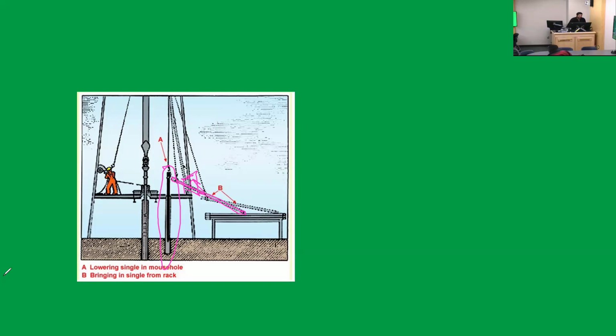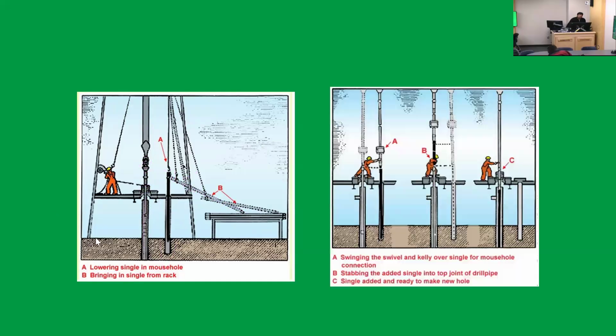Then it goes through the mouse hole, and then you are gonna basically put the slips here, unscrew. When you have the slips here, this won't fall, to hold the pipe. So you can unscrew here and move this here, and it's okay because you have the slips on. Let me clear out, I made a mess. And basically, there you go.